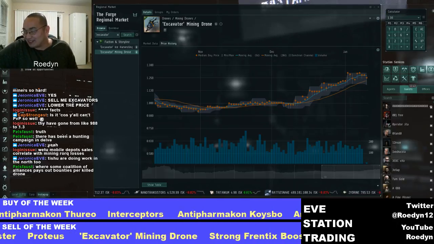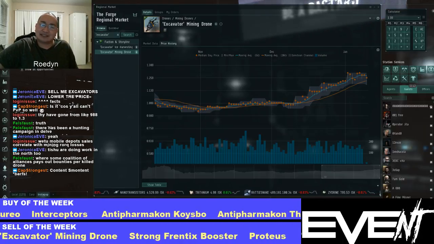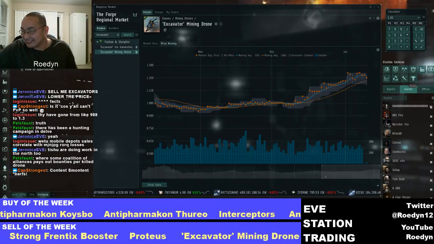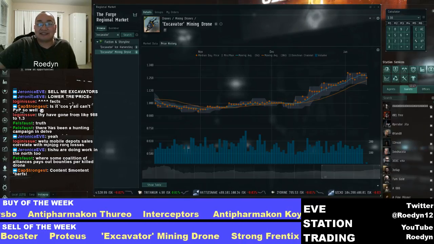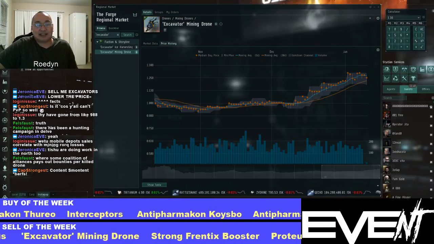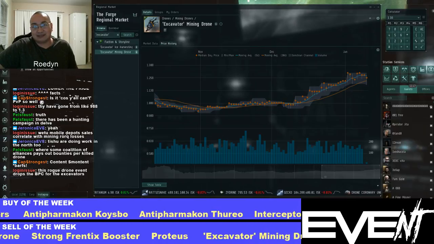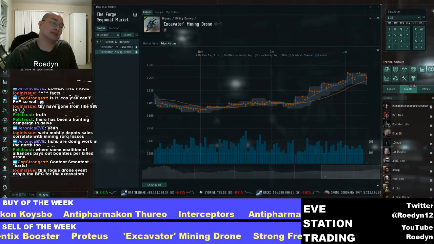So not necessarily the Rorqual, but just the mining drones. I mean, I get it. That's the most expensive part of the Rorqual, right? The ship itself actually isn't even that expensive. It's a regular carrier price, right around there, I imagine. I mean, the value is in the excavators. That's what I would think, at least.